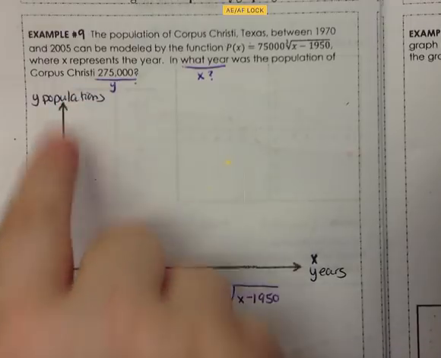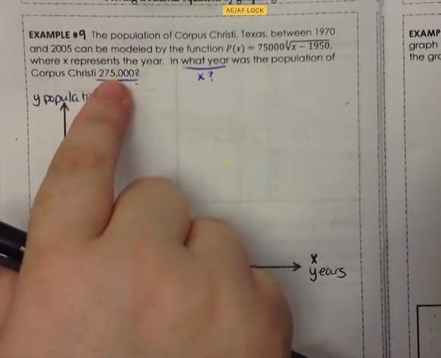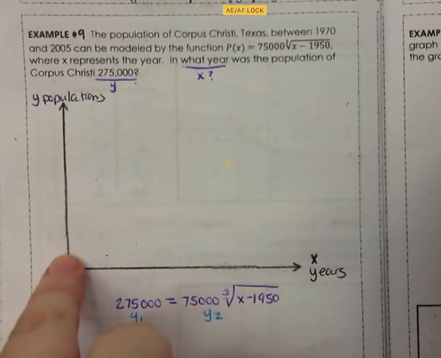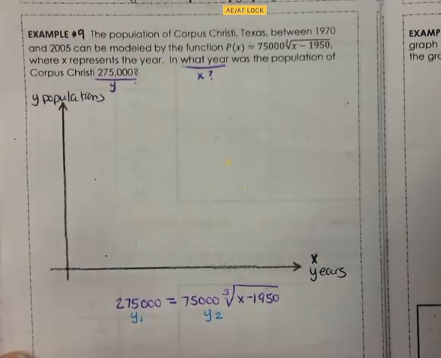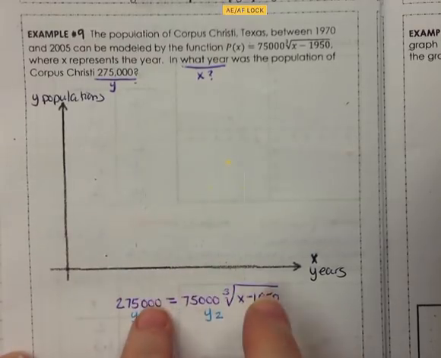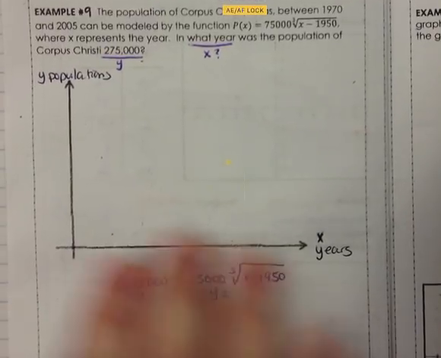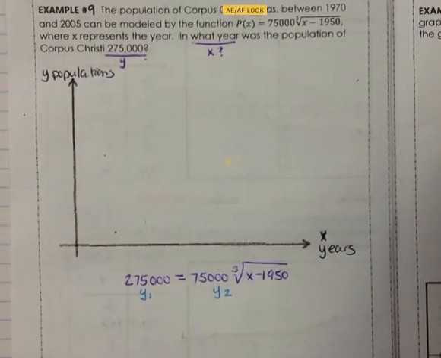Then we also can't have a negative population. Population can go down to 0, but it technically can't go into the negatives because you can't have negative population. So that's why we only need to focus on quadrant 1, because none of the other information would make sense. So when we graph this, we need to make sure we have a correct window to only focus on this information.